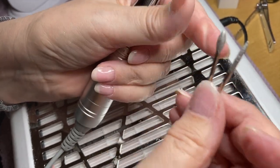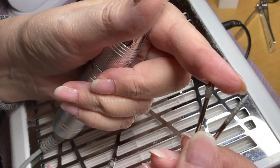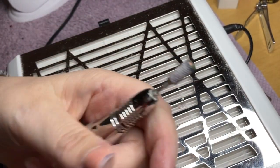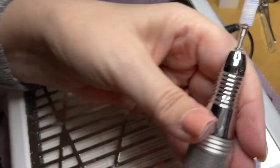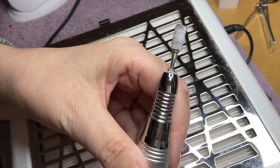These are the ones that came with the Melody Susie drill that I've got, which is the scarlet, and then these were both separate bits. So I'll just pop those back in the holders because I'm a bugger for losing them. Yeah, so I'll stop and start again, so I'll put some music over this next bit.